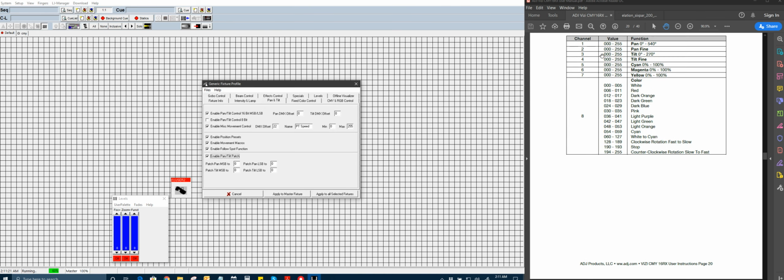So what we're going to do, this is where I know I got a little confused when I first started making profiles. It just wants to know where the pan most significant byte is, the tilt most significant byte is. So most significant byte and the least significant byte. So it's basically like this.